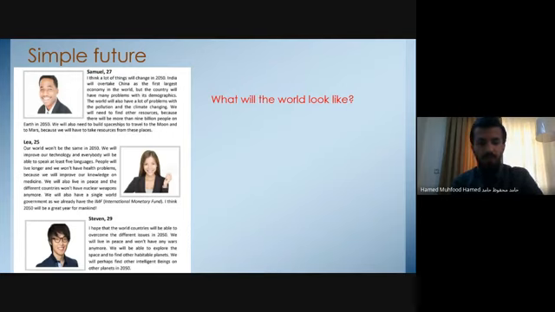Now, according to what Lee says, do you think that she is optimistic or pessimistic? What do you think, Mustafa? Optimistic. Yes, that's right. Lee is optimistic about how the world will look like in 2050 because she thinks that everything will be fine and we will be able to speak many languages and we will have some great improvements in technology and medicine.